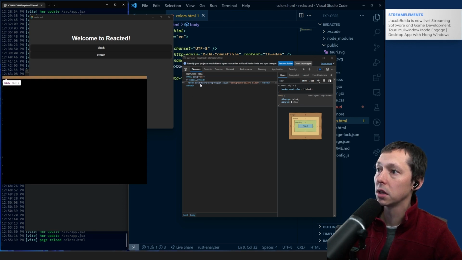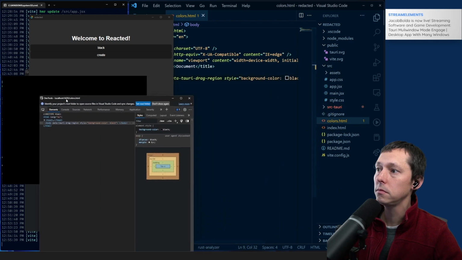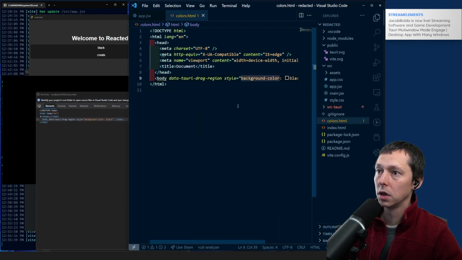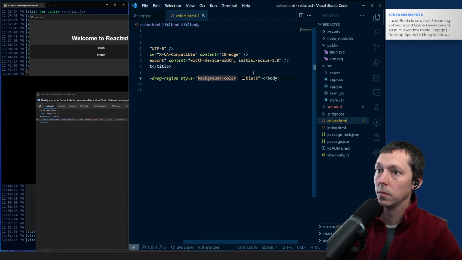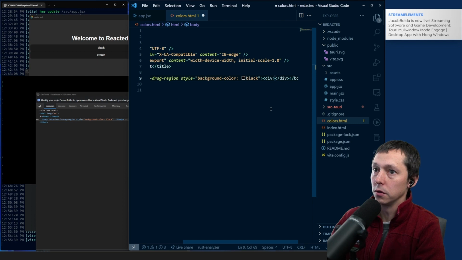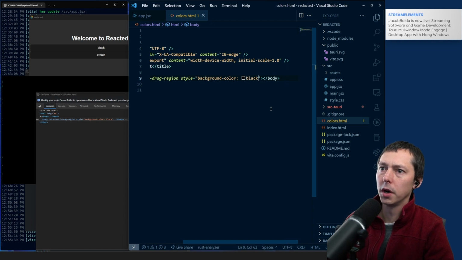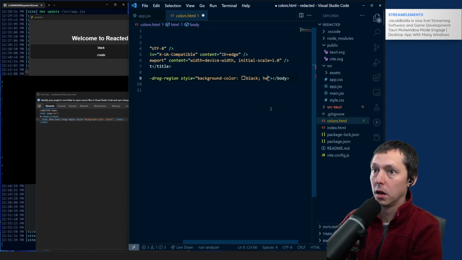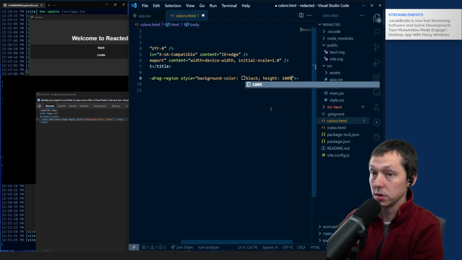So it has to be like the whole window. So if I do style, I guess we can just do a div and say, no. We're gonna do body. Height is 100%.